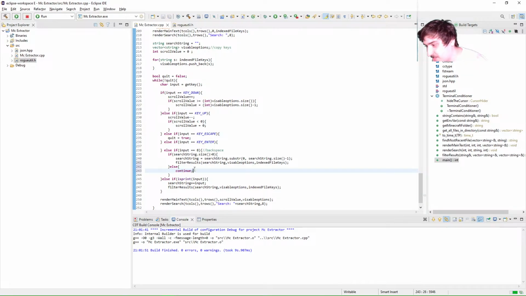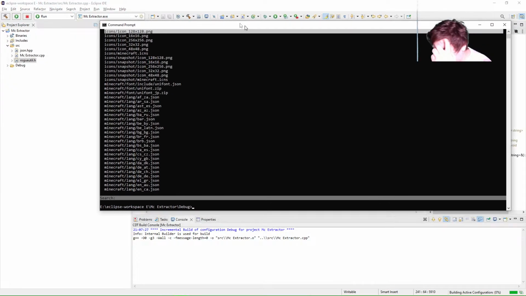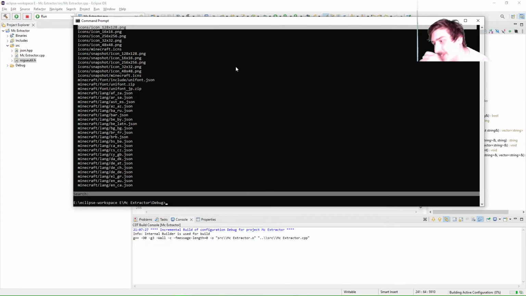No need to refresh the screen if there's nothing to do. That's just a waste of cycles. Search string and visit. Okay. Hopefully this works on an empty thing. So now there should be some actual exciting updates, and we should actually get an updating list of what's there.